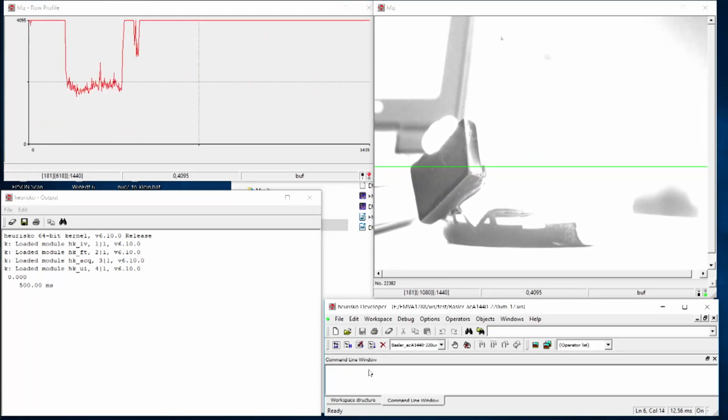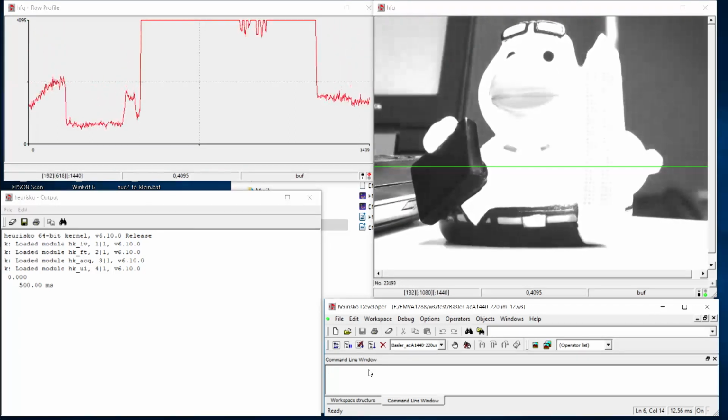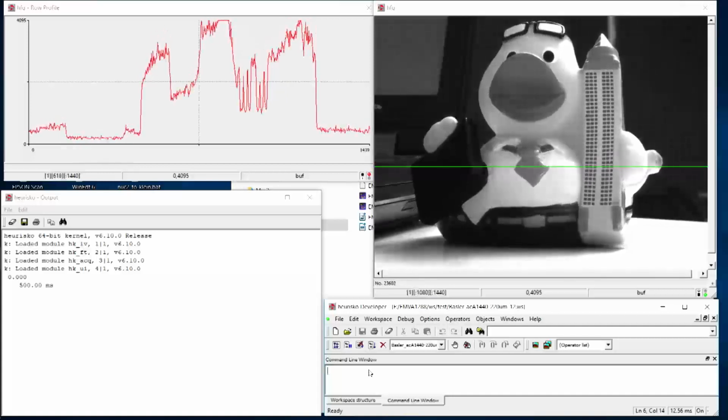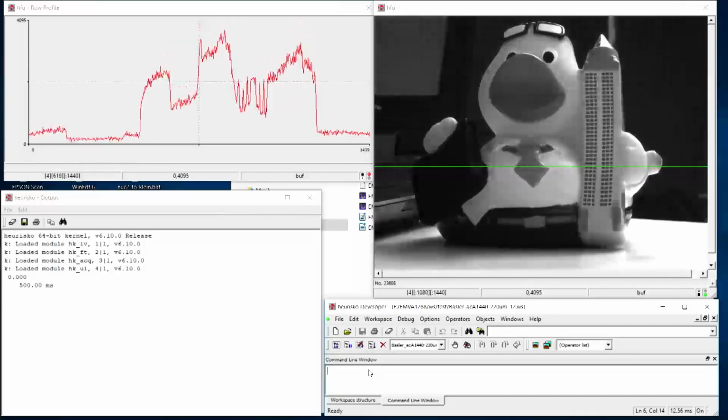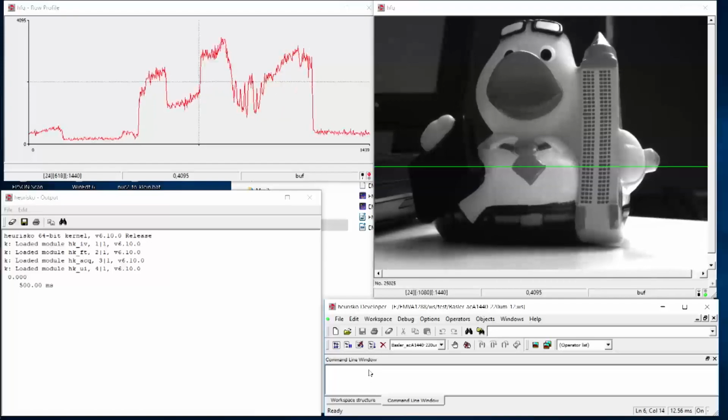Now, of course, you have an almost completely saturated image. So let's simply close the aperture to come to the same level again. The camera now receives much less light, but the signal is very noisy. So you cannot simply say, well, all I need is a bright image.